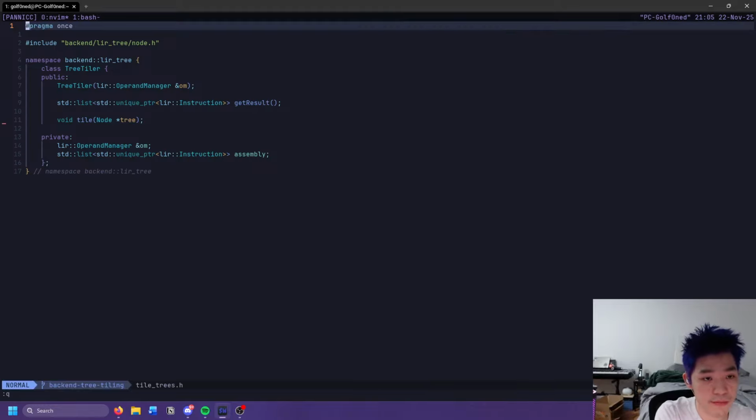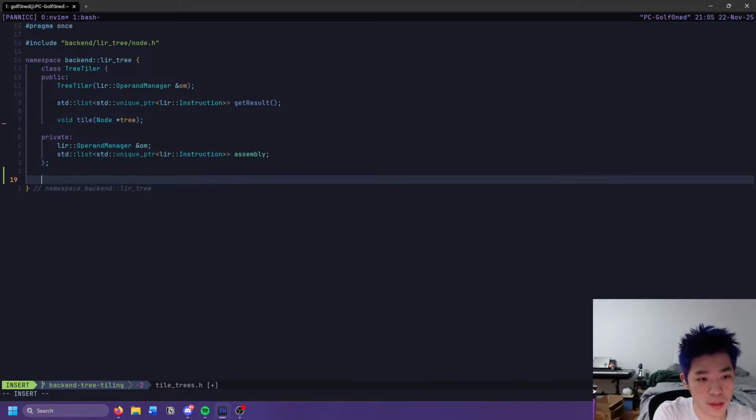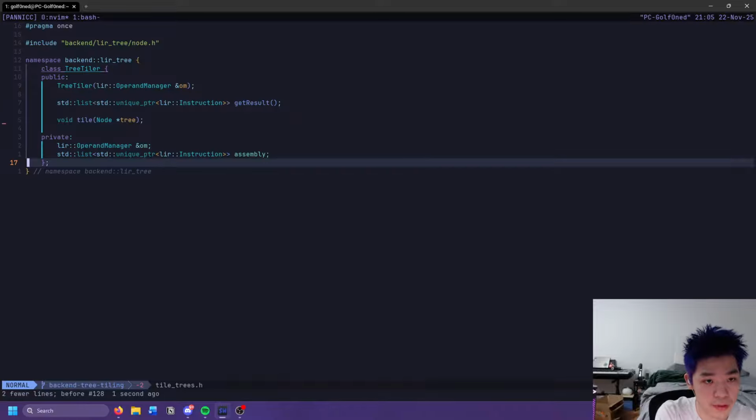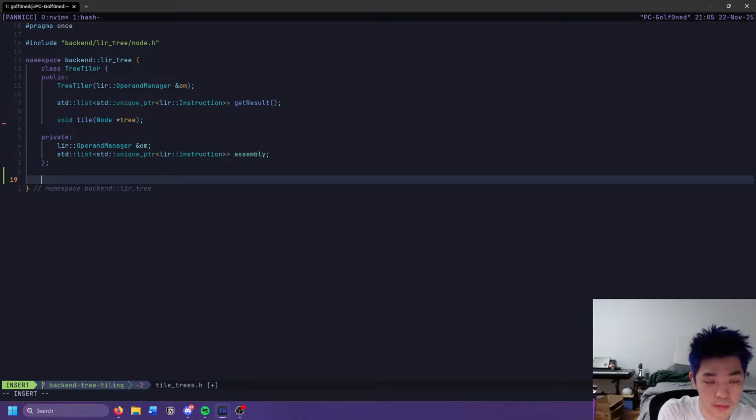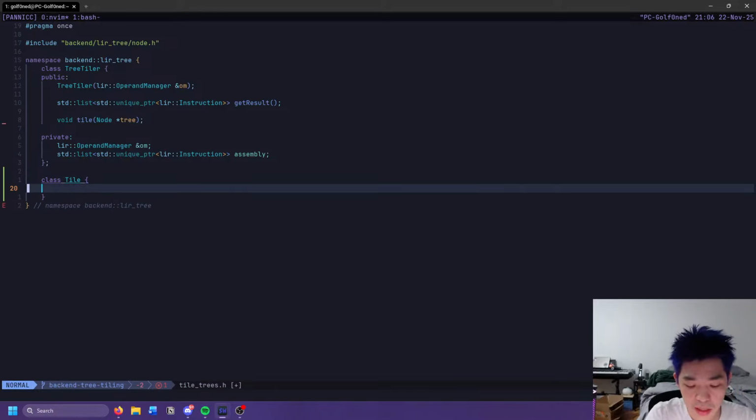And then aside from this, I'm going to add a tile class. And that is the big missing piece in the way I was thinking about this. I'm also going to need to add enum values to the nodes, but that's a speed optimization for later. I could probably get lazy and just do dynamic cast for now and get a very minimal tiling set going.